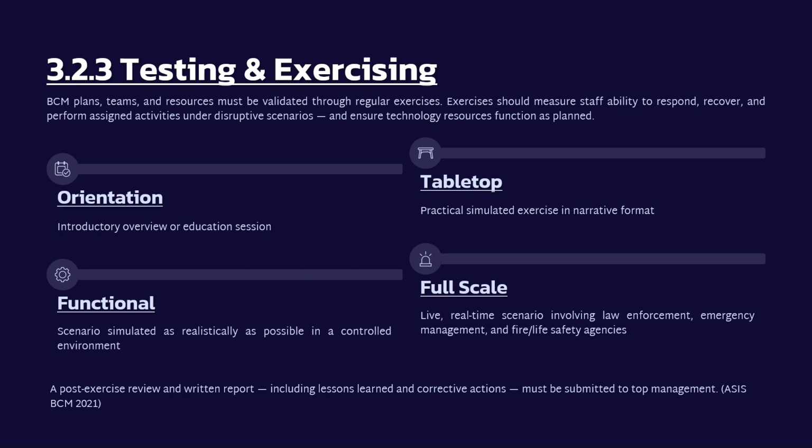Orientation exercises are introductory sessions designed to familiarize participants with the plan and their roles. Tabletop exercises involve facilitated discussions where participants walk through a scenario and review their actions step by step. Functional exercises simulate an incident as realistically as possible within a controlled environment, allowing teams to practice coordination and decision-making.